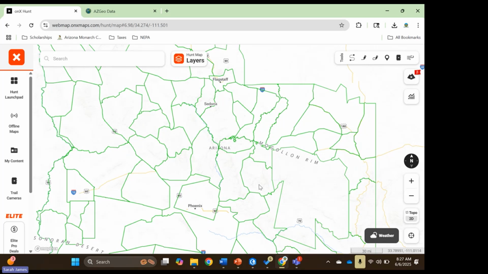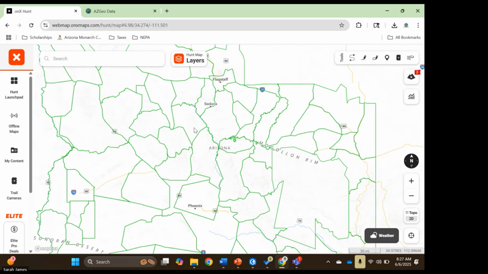I personally use Onyx Hunt just because I do hunt, but some people really prefer the backcountry. They have a little bit more road and access layers. And some people prefer off-roading because it has a little bit more road-focused layers. And again, the fishing has more fishing layers, what type of fish, or access to lakes and things like that. So if you're ever interested in using it, it comes down to which one suits you best. But generally, they all have the same tools within them for the most part.